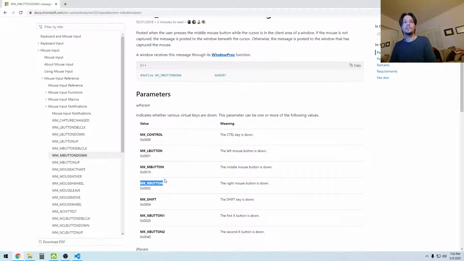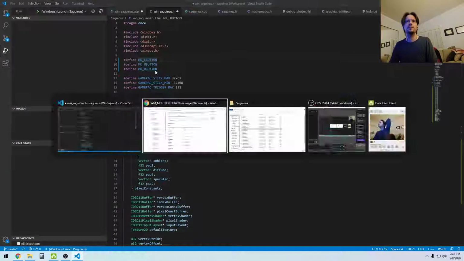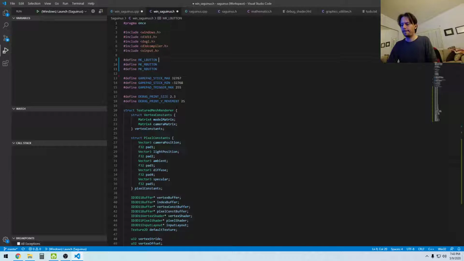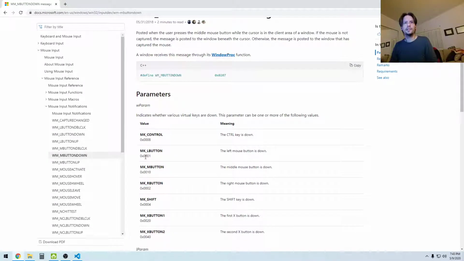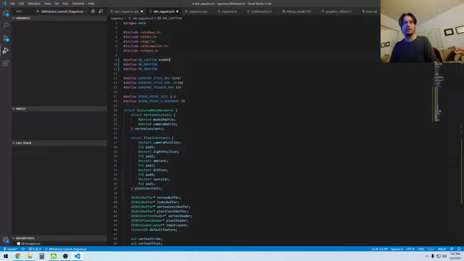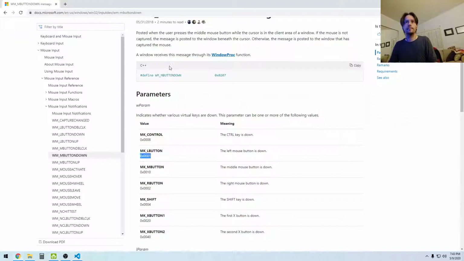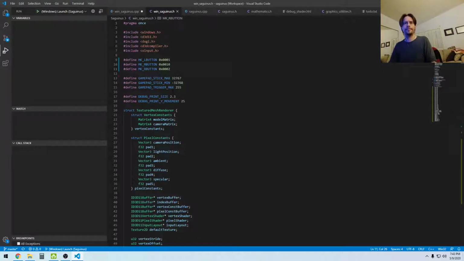The right button is 2, 1, 16, 2, I think. I guess I could just copy it. Is that right? I think so.